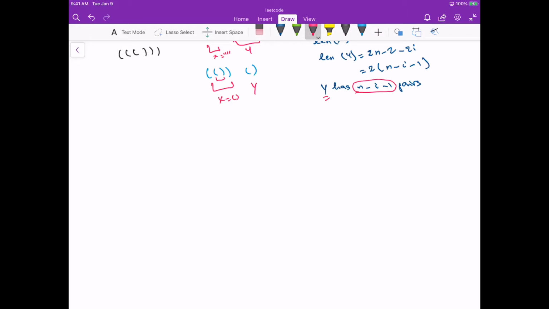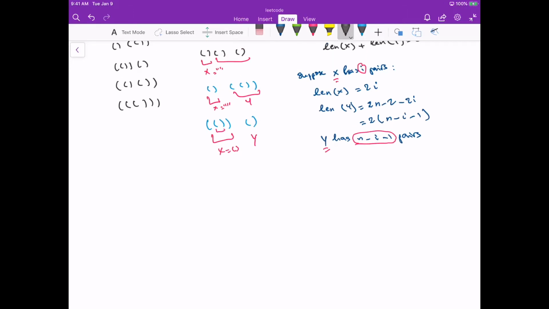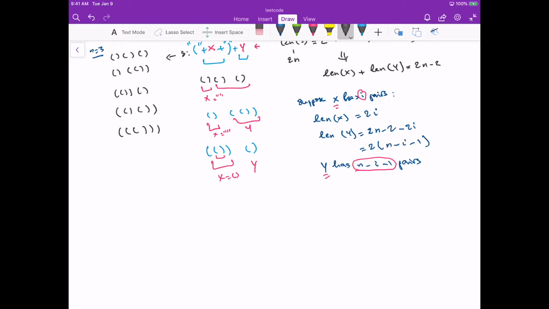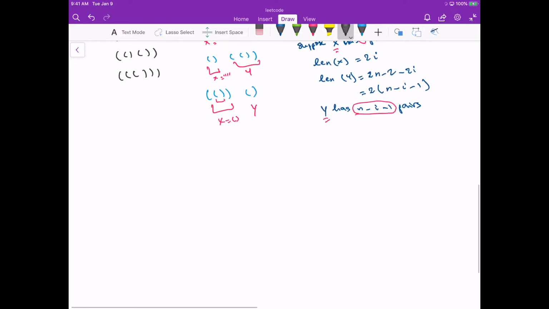So what would that recursion look like? What we need is to try all of them, right? We need to try all the possible i. So basically try i equal to empty, so that we can have something like this one, and then try all the possible y's, and so basically try all the possible values of i. So that means we will do a for loop.